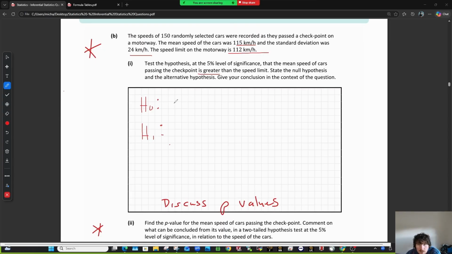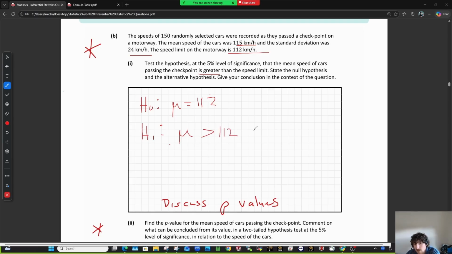So H0 here would say, because we're testing whether or not you're greater than the speed limit, H0 is this conservative statement. It doesn't want things to change. So it will want the speed to be still 112. You know, it wants people to be following the speed limit. It wants there to be no change from this, okay? Whereas this one won't want this. And rather than it being this, this isn't what they said in the question. They don't want it does not equal 112. They're actually very specific here. They want to check if it's greater than 112, okay?